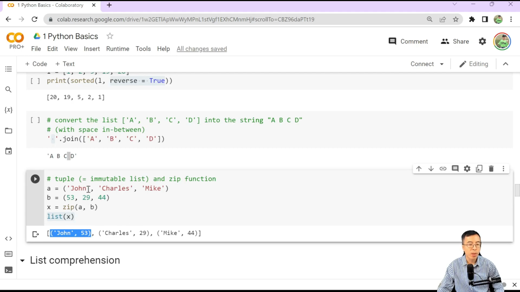So basically, the zip function is going to pair the first element in A, John, with 53, the first element in B, and also pair the second element in A, Charles, with the second element in B, which is 29, and also pair the third element in A, which is Mike, with the corresponding age, the third element in tuple B.